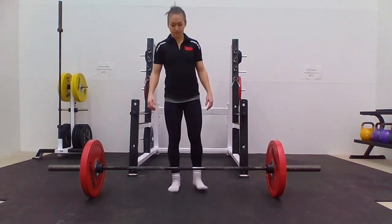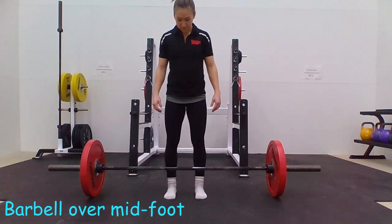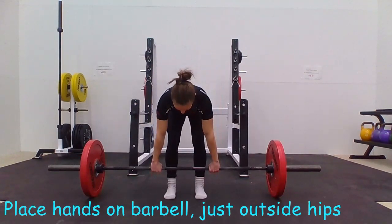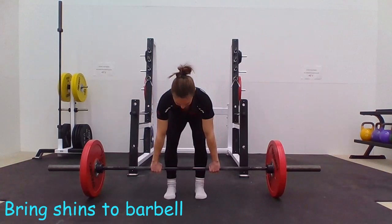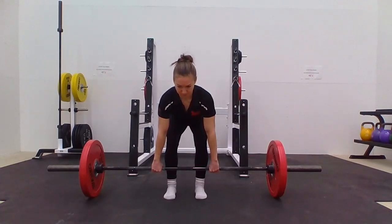I will show you those 4 steps of the setup again, using a front view this time. The technique I am demonstrating is for the conventional deadlift. Notice my feet are about hip-width distance and my toes pointing forward. I will not go over the sumo technique because this would be a very long video.